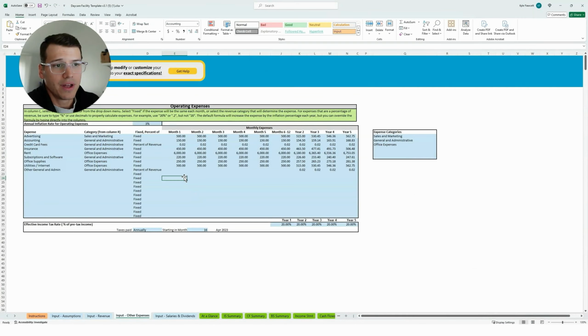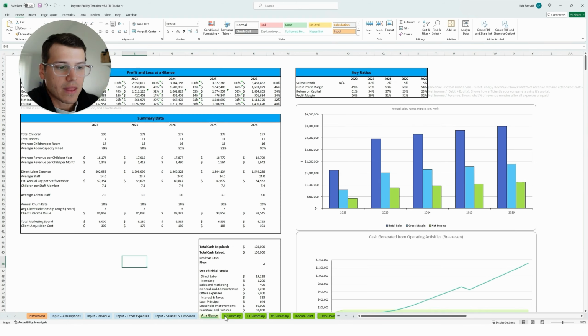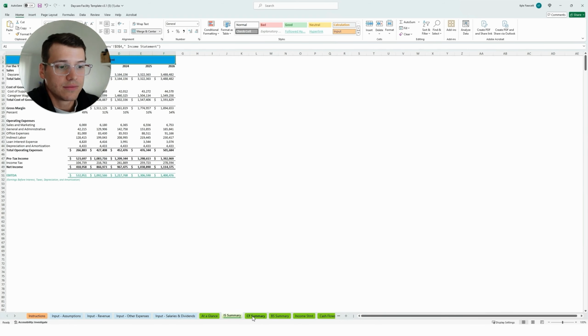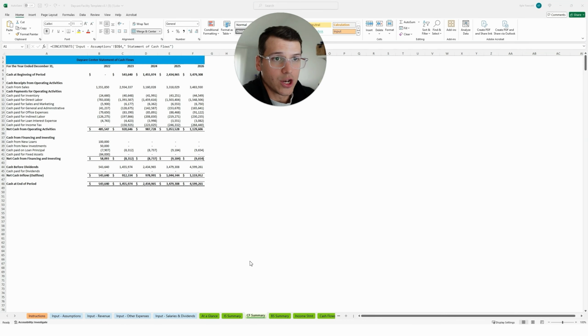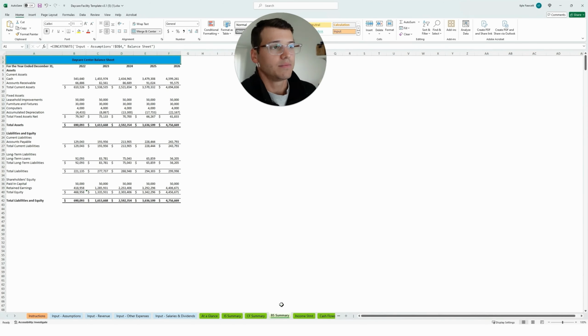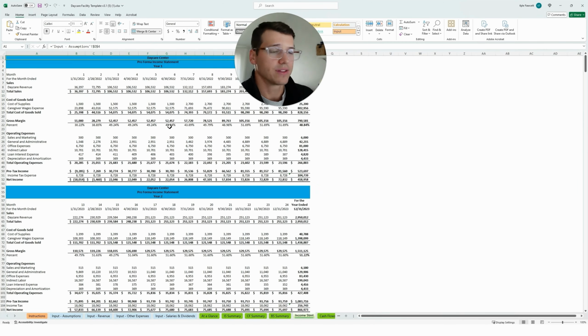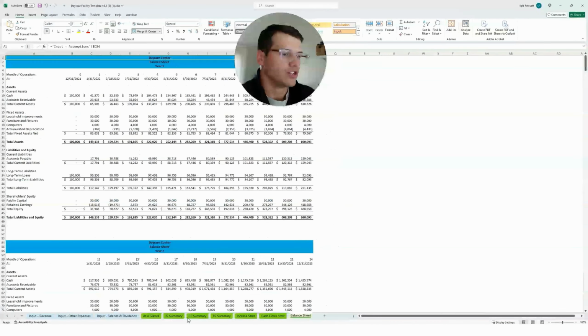And then in this tab, you'll put in your recurring monthly expenses, and then salaries, any salaried employees and owner dividends would be here. And then it's going to create all of these projections. So these are 5-year financial statements, annualized there. So we've got our income statement, cash flow summary, and balance sheet. And then you also get the monthly breakdown of 5 years of each of those statements.